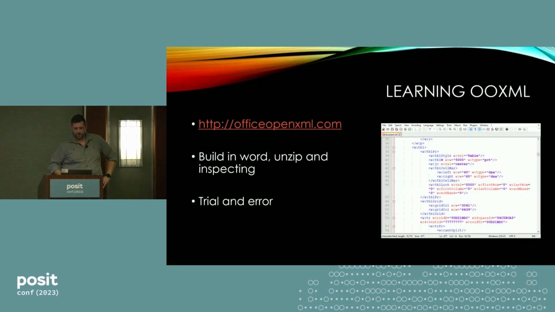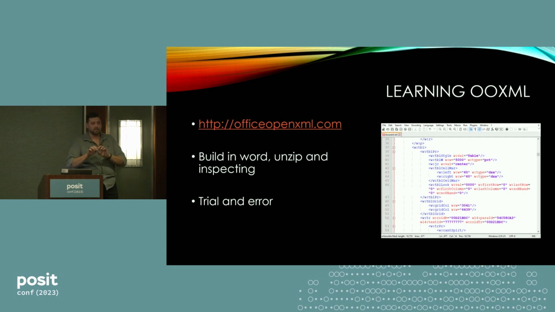The way that I went about learning this, and this is really what I suggest to you as well if you're going to be involved in a project, is to take some time to get some understanding of the surrounding area, what's been going on. So I started reading officeopenxml.com. It's a fantastic resource. If you want to learn about Office XML, which, I don't know, that's up to you, it's a really great resource on that. Also, while I was working on this, it was really just a lot of trial and error.